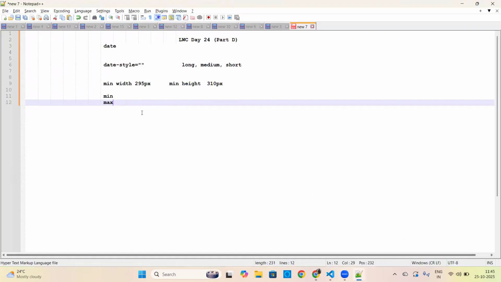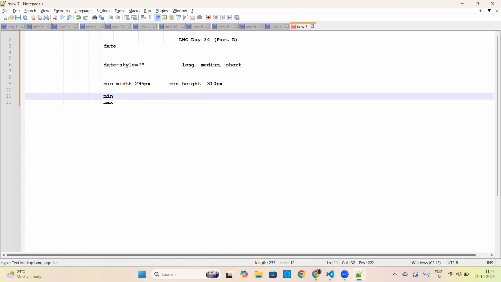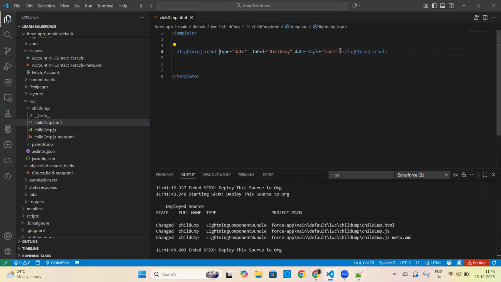For example, let's say you want to allow the user to select the minimum date, or a past date, as 31st April 2025. Just let's talk about the minimum only. So before 31st April 2025, the user cannot provide or cannot select the date. So you can do it using the minimum attribute, min attribute. How you can do?